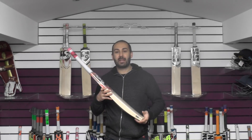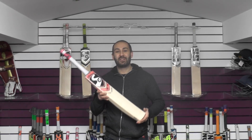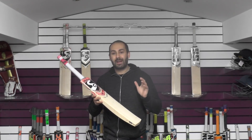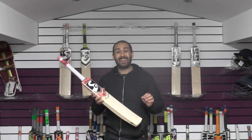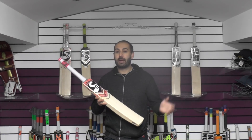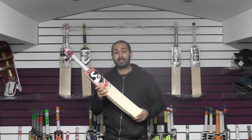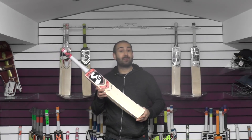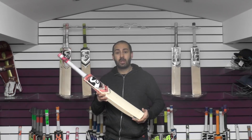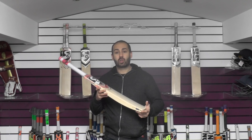His form's dropped slightly and he's been dropped out of the test team, but he's a very good cricket player and certainly one for the future for India — I reckon he's going to be back pretty soon. This bat sits just below the pro bat, and we will be getting some of the pro KLR 1 cricket bats in stock, probably after Christmas into the new year. If you're interested in pre-ordering or putting a deposit down to avoid disappointment — because they do sell quickly — you can just drop us an email and we can sort that out for you.